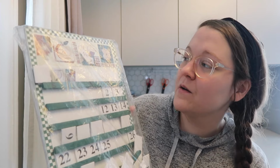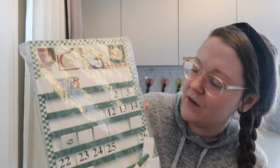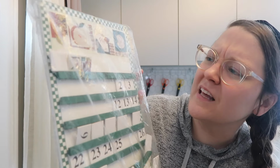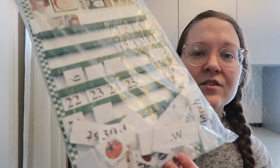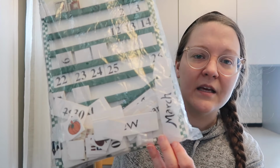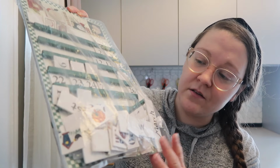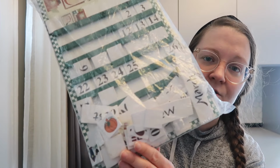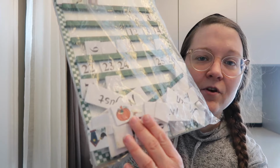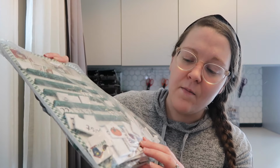The next thing I found, I thought I could use for school. It's this really fun wooden calendar and everything's kind of falling apart in there. It's not actually broken, but I'm pretty sure it was for a school because it has apples and different apple theming on the top. What I think is really cool is it has all of the months painted on these little pieces of wood, and then it has the days painted on as well.